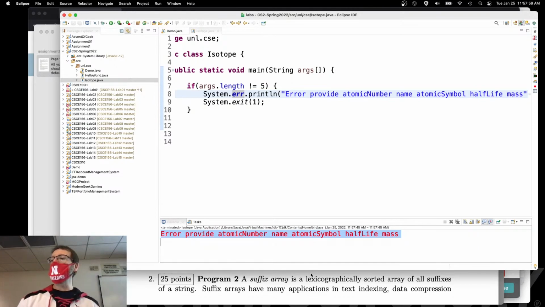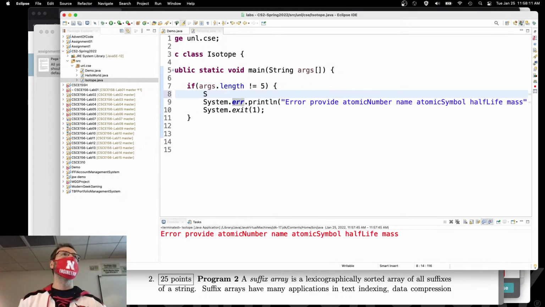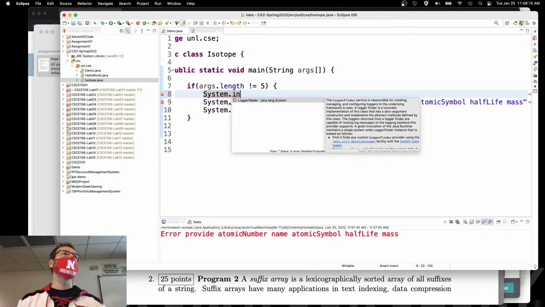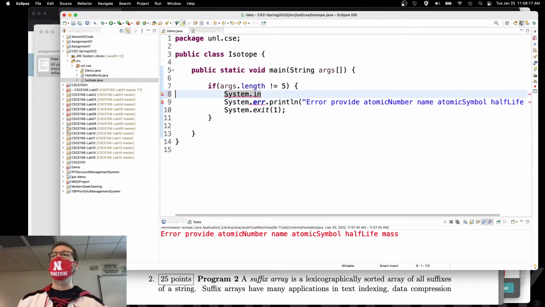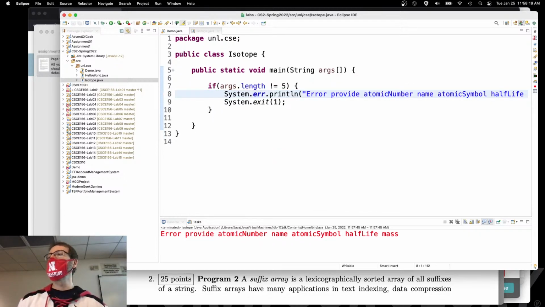The standard input, by the way, I can't type anything right now, but if you are going to use the standard input, it ends up being green. I don't think that you'll have need to use the standard input, but where do you think it is? System.in, right? And if you wanted to create a scanner for that, we'll talk about scanners later on. Right? But otherwise, that checks to see if there are enough command line arguments.